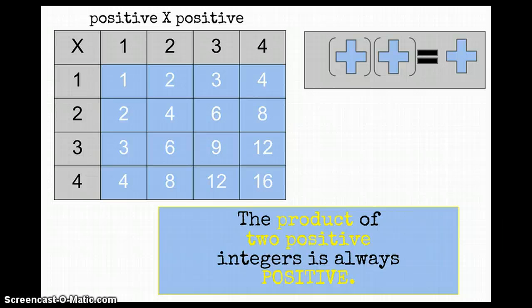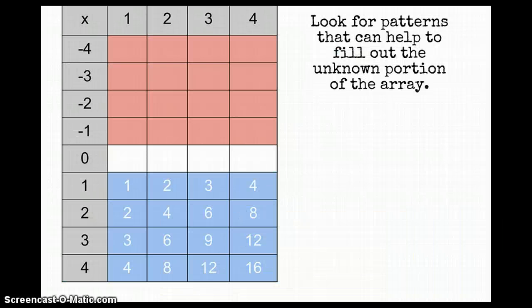This is what your array should look like for number 1. Now we'll look at number 2. You need to complete the following steps for the array below. First, fill out the bottom half of the array using the answer to problem 1. That's what you see on the bottom here. We have all the answers filled out, just like we had for question 1. Then color the top 4 rows red and the bottom 4 rows blue with a colored pencil or crayon. Leave the 0 row blank.